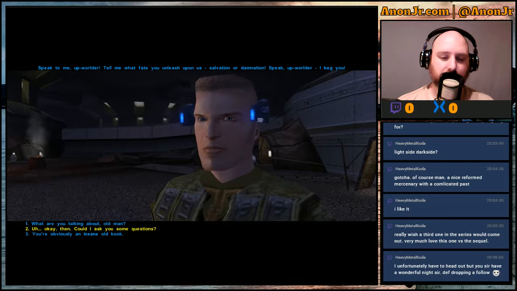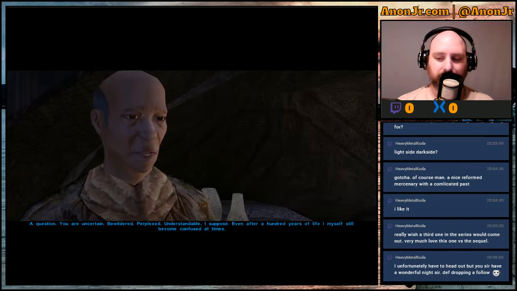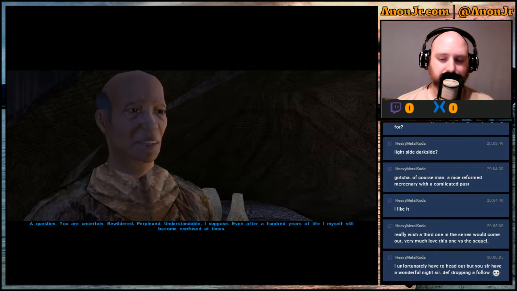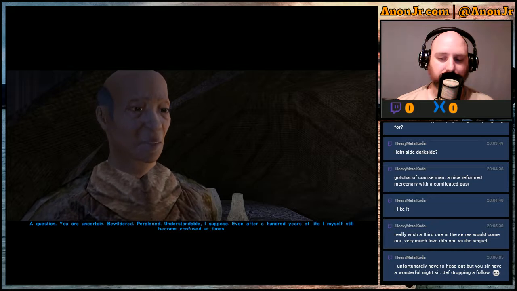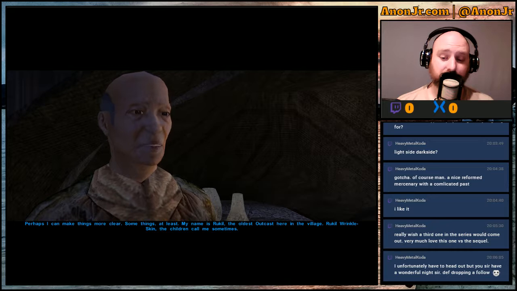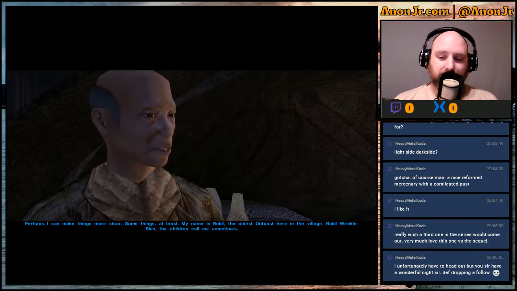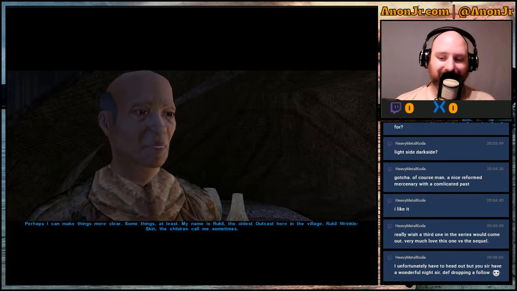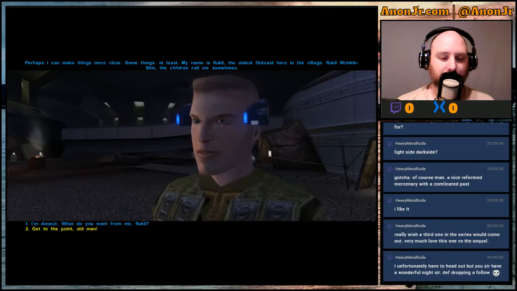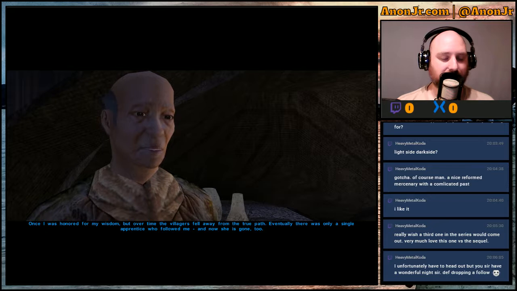Okay. A question. You are uncertain, bewildered, perplexed. Understandable, I suppose. Even after 100 years of life, I myself still become confused at times. Perhaps I can make things more clear. I am far less than half of 100, and I am confused many times. My name is Rukil, the oldest outcast here in the village. Rukil Wrinkleskin, the children call me sometimes. Okay, Rumpelstiltskin. Once I was honored for my wisdom.